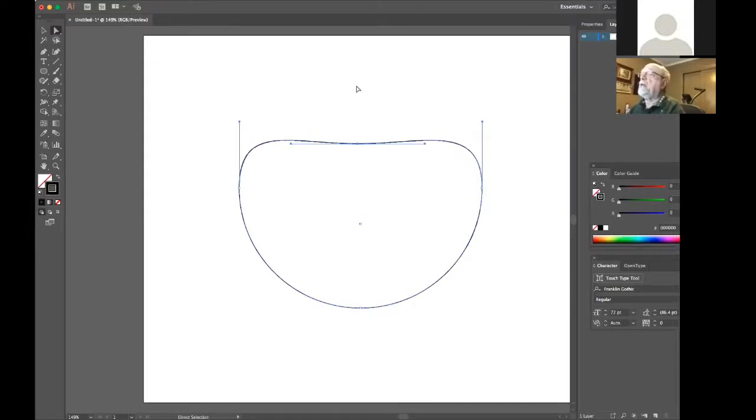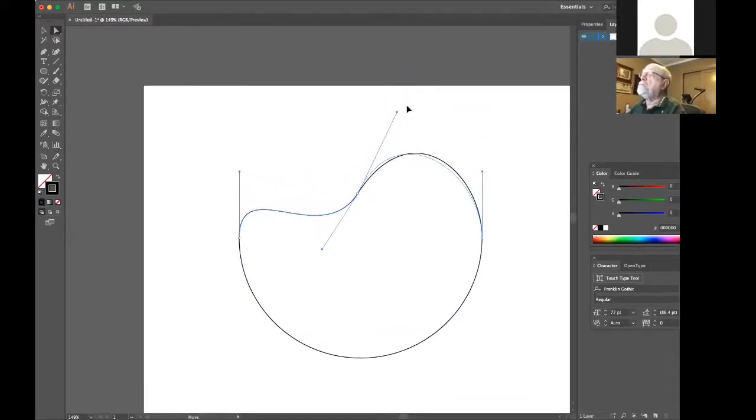So I'm manipulating it. Now what I want to do is make this arc a little bit nicer so it looks like a better heart. So if I were to grab this outer edge here and move this, notice what happens. The opposite one moves as well. To stop that from happening, and this is on the Mac, we hold down the Option key and we click on that particular one. Now notice only that one is moving. All right, so I'll get it to a spot where I think I'll get a fairly nice looking heart.